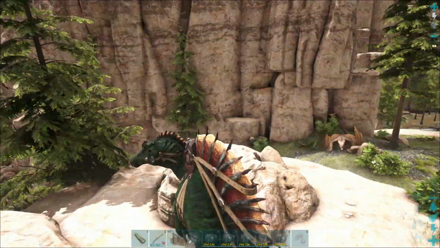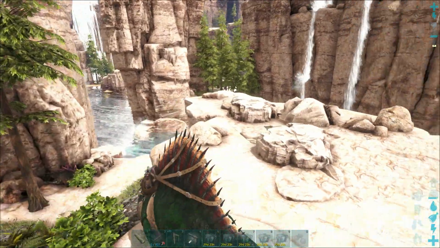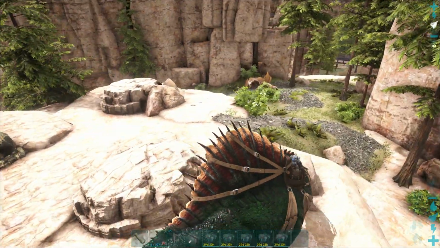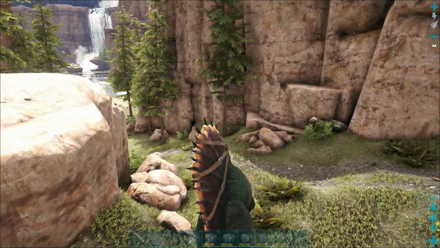Now, also important to note is that Spinos can be kited away from the bodies of water where they tend to spawn and like to live. However, if you go too far with them, they will lose aggro and want to go back to the bodies of water.